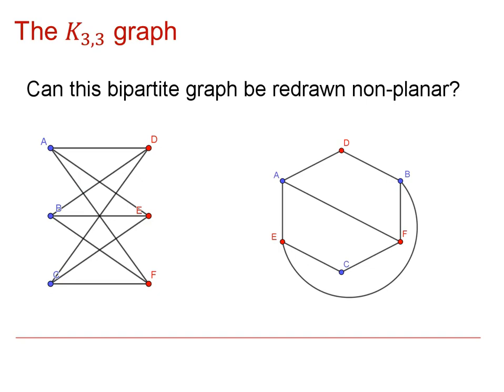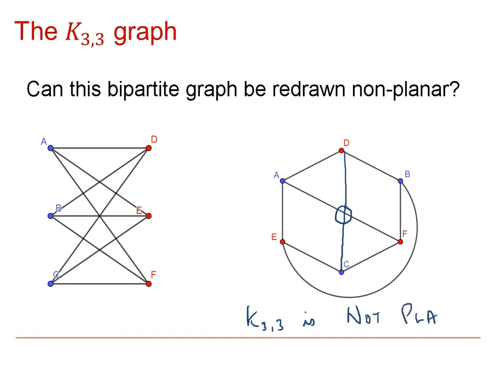We can also think about complete bipartite graphs. Here we have K3,3, and we'll see it's partly redrawn here in a cyclic nature, but we need to also then join D to C. And again we have the same situation. We could try to go round, but we would then cross the arc going from E to B. So whichever way we try to do it, we must get at least one crossing point. So K3,3 is not planar.